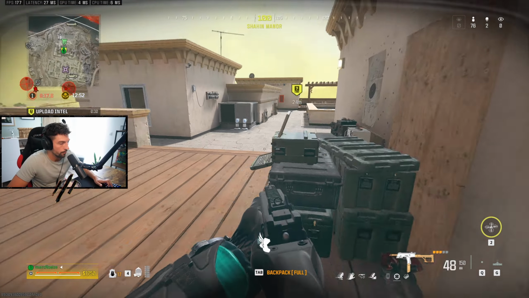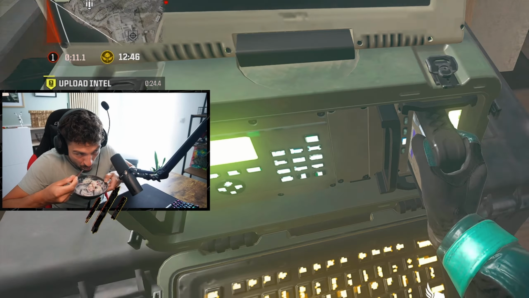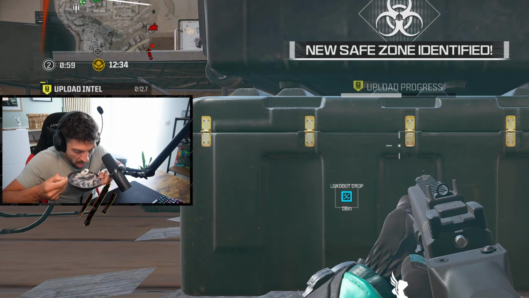Best move. Best move, dude. Loadout drop headed your way. Connection established. There's a contract. I want you to secure that area.